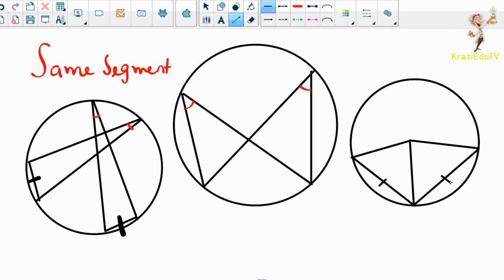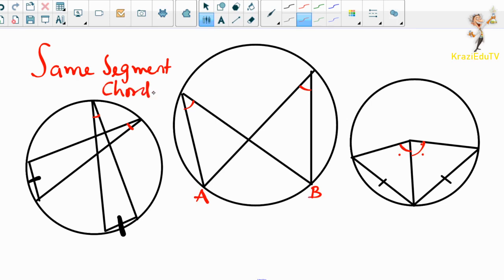What does that quickly tell us again? That tells us that this angle here is automatically equal to that angle. So we're looking at angles in the same segment, or angles subtended by equal chords. So the word S: same segment, same chord. It could be in different variations there. So these are the things you're looking for when you see those equal signs in your circles.